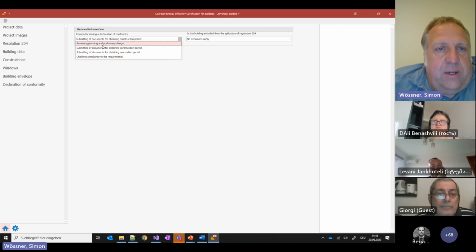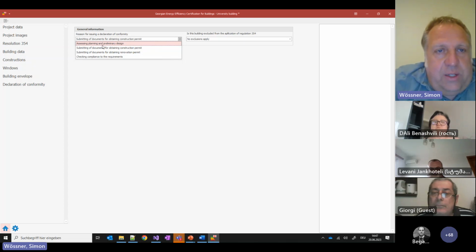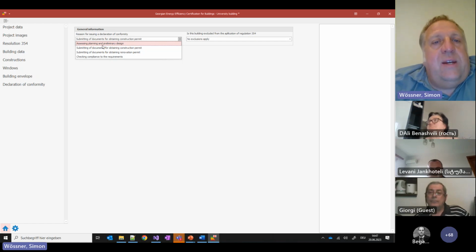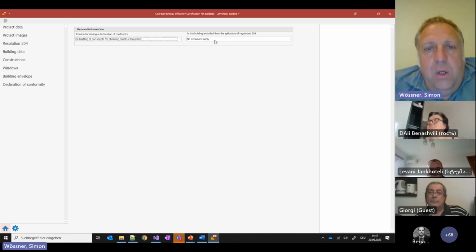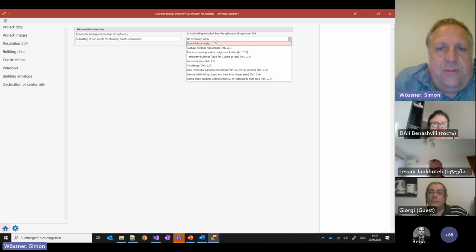If you check the compliance and the assessed planning, there should not be an upload to the database. But it will also say in that declaration in the printout, which you can also print out in a preliminary version, and discuss that with building owners or whoever needs to be discussed with, and see whether the minimum energy performance requirements are either kept or something still has to be changed. We have also the possibility, or the regulation allows that there are some parts of some buildings which do not fall under the regulation itself.